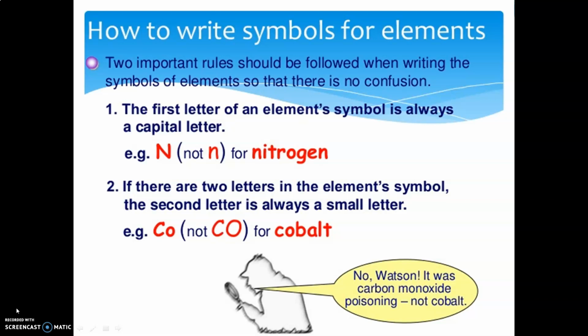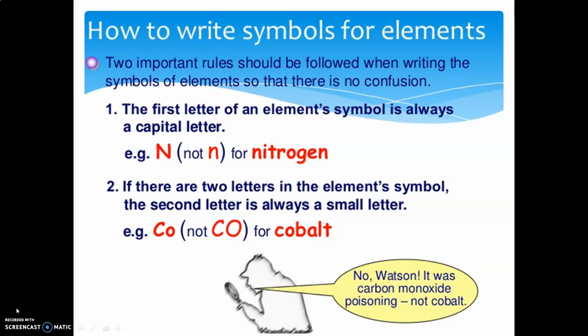Now, the second rule says, however, when the first letter of more than one element is the same, the symbol is denoted by two letters, where the first letter will be capital and the second letter will be small, like carbon and cobalt. C for carbon and C for cobalt. Carbon comes in the first 10 atomic numbers, and cobalt is later. So C is given to carbon, but cobalt is also C. So it is C and the second letter of that name, that is O, is taken. You cannot write capital C and capital O for cobalt. You need to write small o because, as I told you previously, the first letter will always be capital and the second letter will be small.